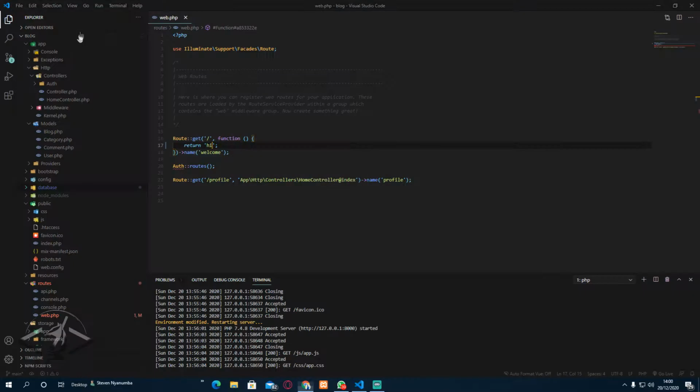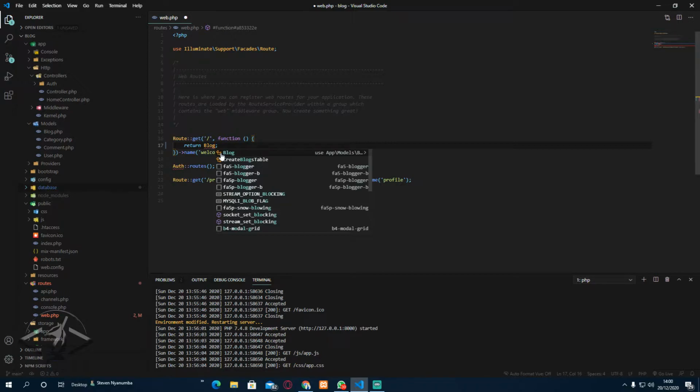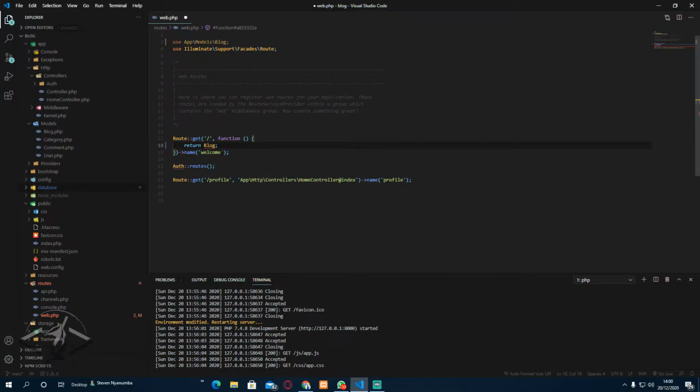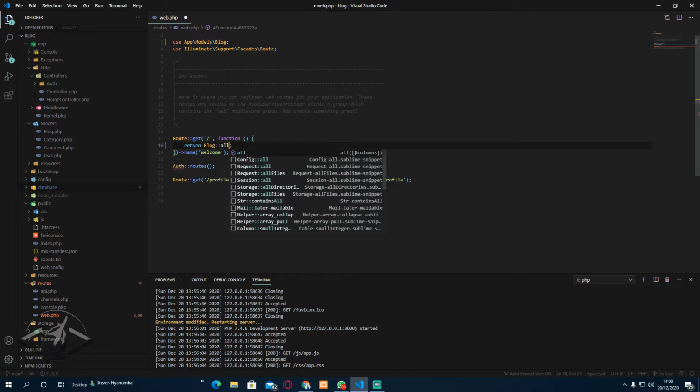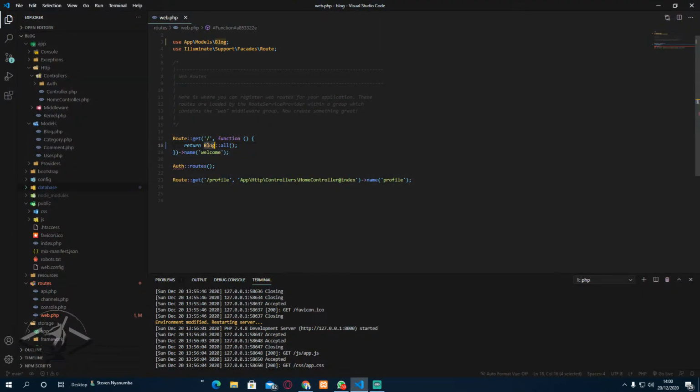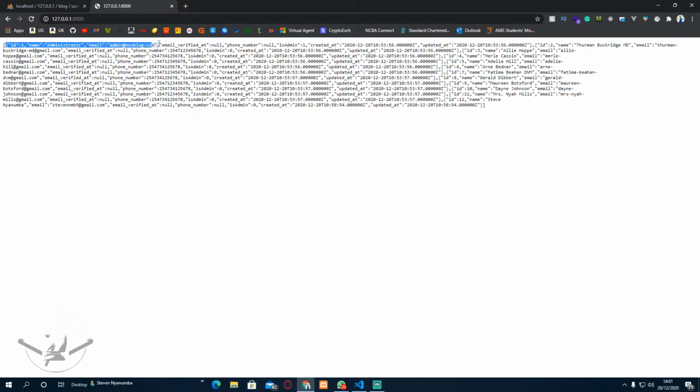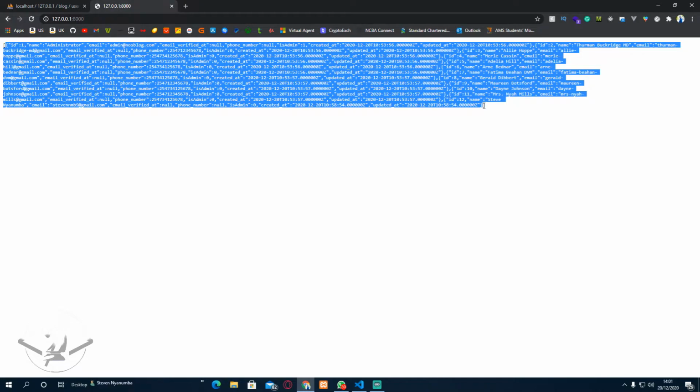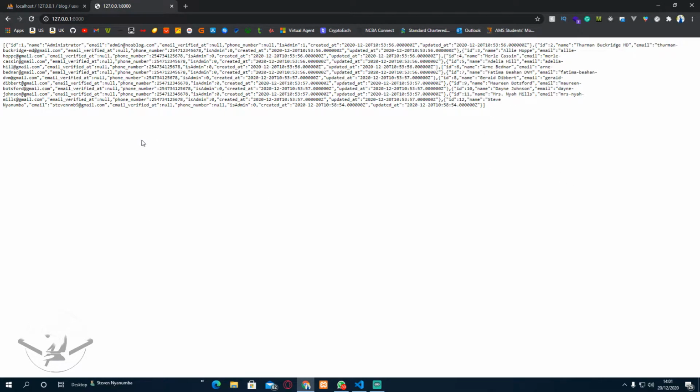That's fine. If I wanted to come in here and return data that was in the blogs controller, so I just come return and say blog, or rather blogs database. I'll come in here and call the blog model, and then I'll say all. Fine and dandy. I will return all the blog data, which is non-existent really. If I came and did users like that, and I return all the users from the database, so you can see administrator is over here, and it would return it in a JSON string, as you guys can already see.